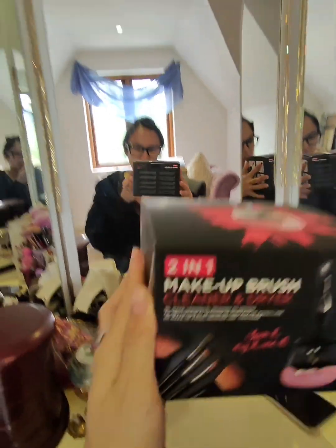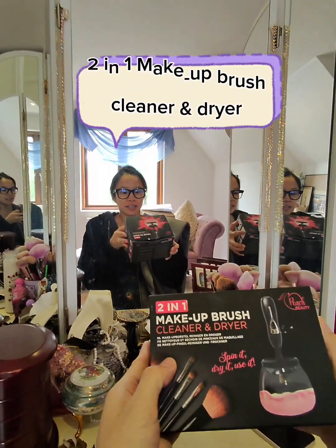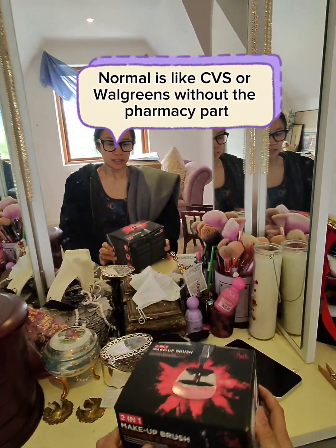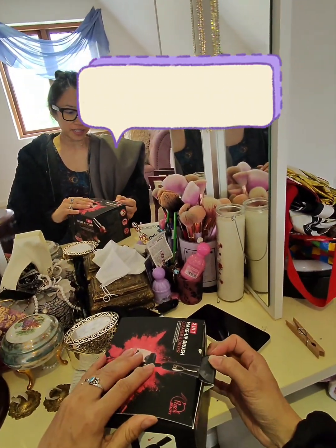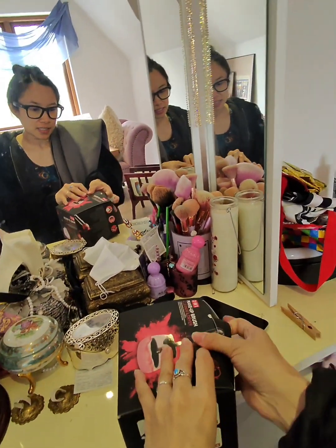Today we are going to be looking at the 2-in-1 makeup brush cleaner and dryer. So I got this at Normal here in Denmark. I haven't started to open it because I wanted to see, but I know that the product is in here.